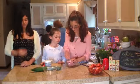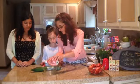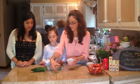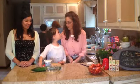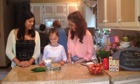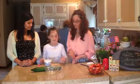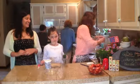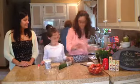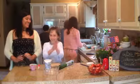All right, I'm just taking the pits out of the lemon juice here, and I'm going to pour the lemon juice in here. We're making our tzatziki sauce for the top of our chicken kebabs that are going to go with our pitas. So why don't you let Nicole cut the cucumber? Or do you want to let her cut the onion and you cut the cucumber? All right, we'll do that. Nicole, can you cut onions? I can't cut onions. All right, so actually we got ahead of the game for you. We sliced a little bit. We just need you to dice it, so we'll get started on that.